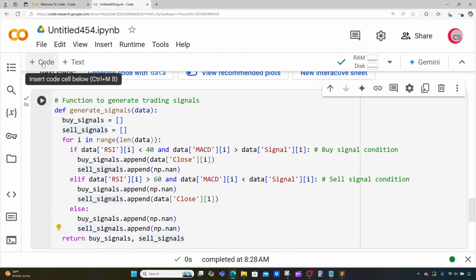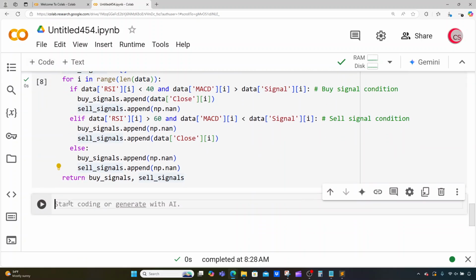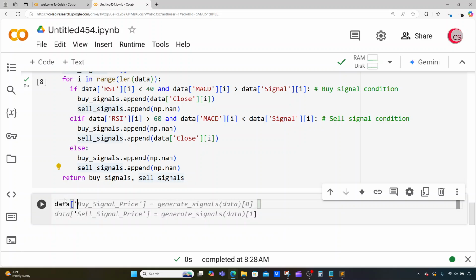All right, I'm going to create a new cell. And now in this cell, we're going to go ahead and generate those signals. So let's add the buy signal and sell signal to our data set. So data buy, oh, I like this actually. I'm just going to tab over. So here we are creating two columns.